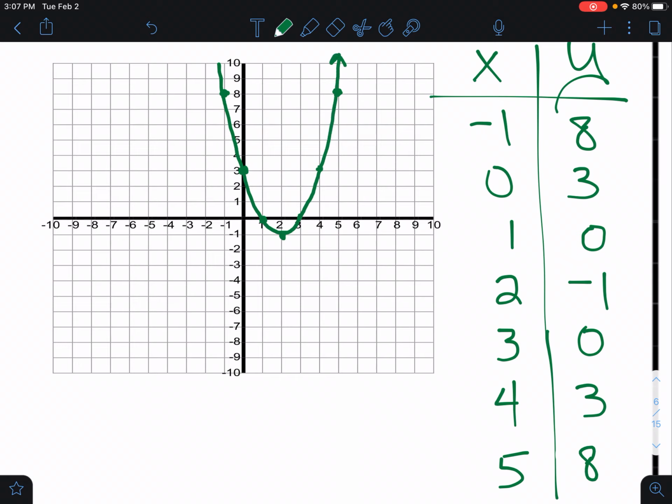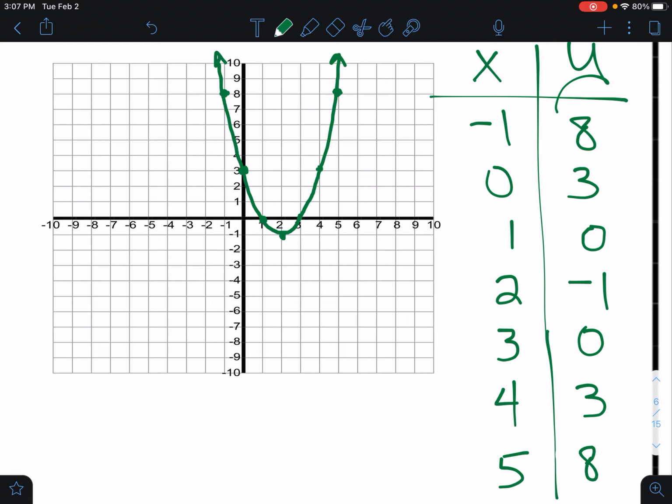And then this continues to go up, so I'm going to put arrowheads on there. Again, smooth curve. Don't just do this. That's not a parabola. That's actually something else. It's an absolute value function. We don't want to do that. But these are the points that I can plot, and that's how you use your graphing calculator to help you do that.